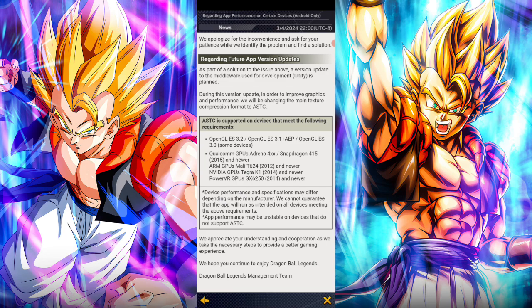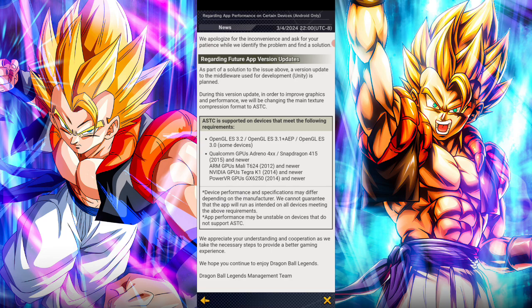And a PowerVR GPU GX6250, 2014. So these are the old devices from 2014, and these are the ones they want you to use, but you still need a more powerful phone in order to run certain specific games.